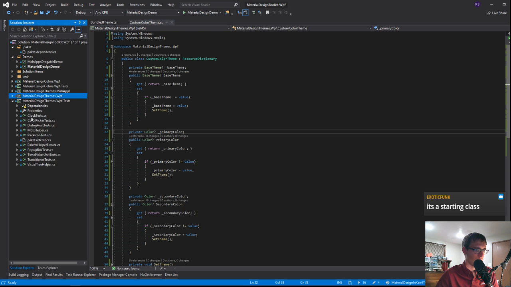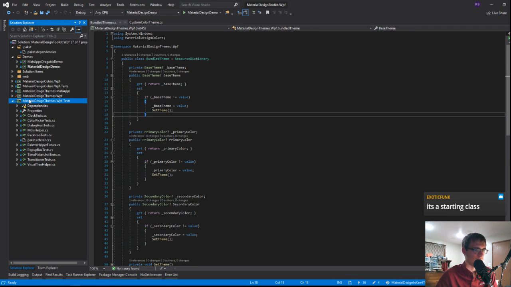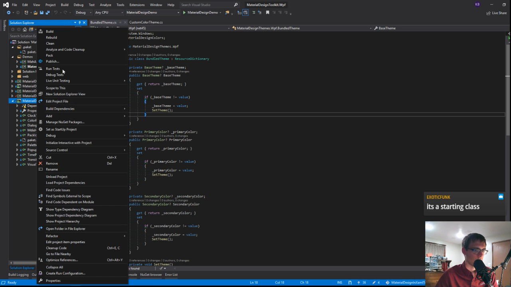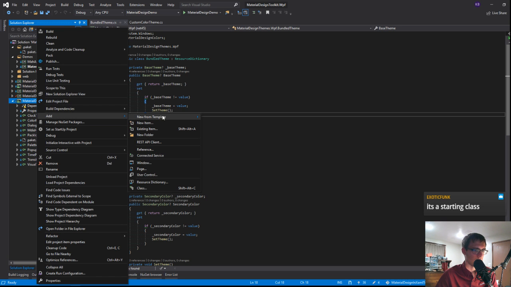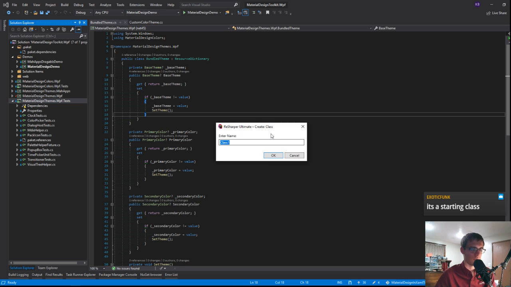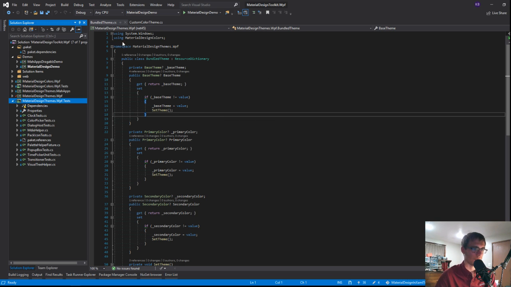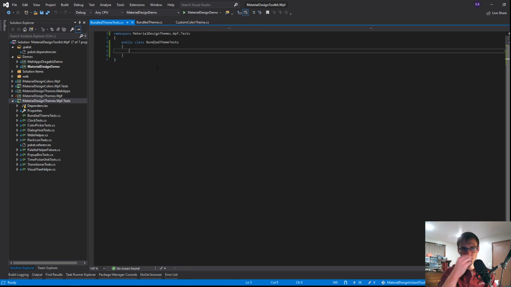Okay, I think we're going to go into, let's do the unit test, because this was something that I failed to unit test the first time, and we should definitely unit test it the second time around. So let's go through and add the unit test. As a bad programmer, I should have started with the unit test first and gone the other way, but I got carried away. BundledThemeTests, and we'll end up doing something similar for the custom color theme as well.